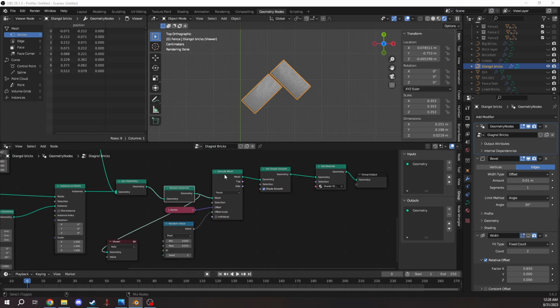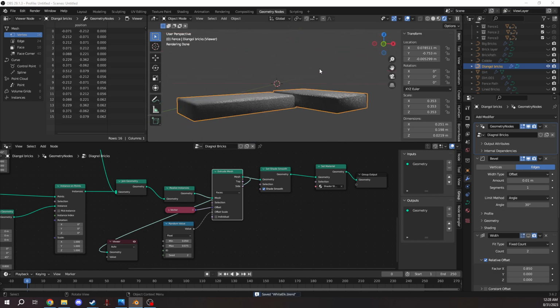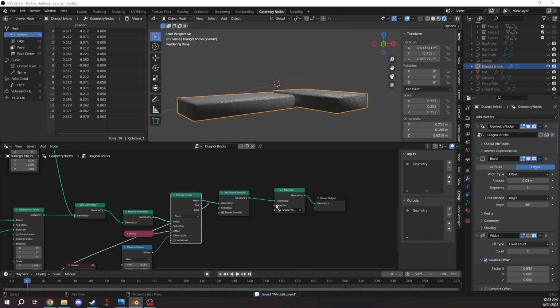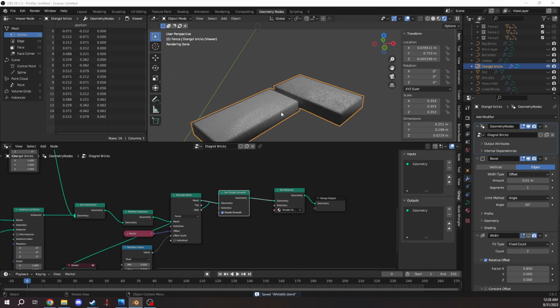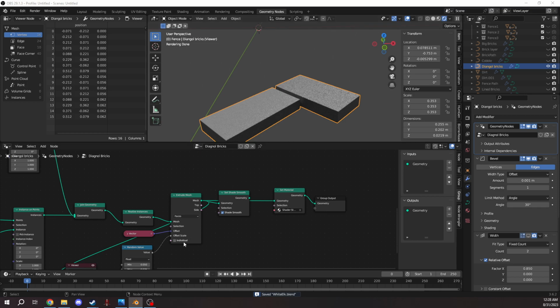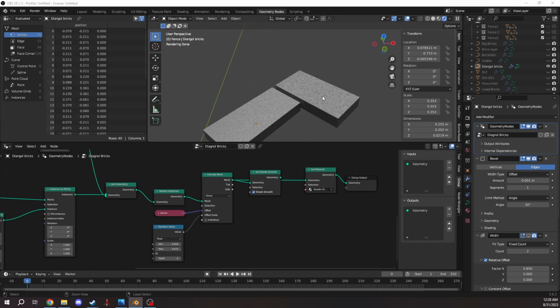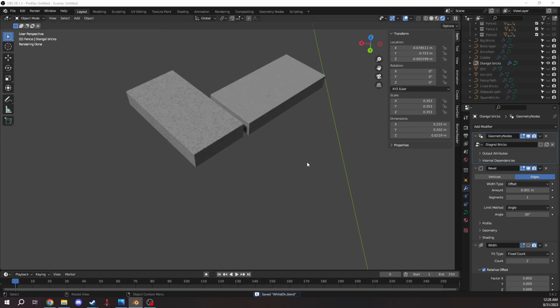Then we extrude it upwards, so it looks like actual bricks, not like a flat picture. Give it a smooth shade. I don't think we actually need that now. There we go. That looks more like an actual brick to me, at least, because the bricks in the picture were not smooth. So this is fine. But that's what I do with the bricks.